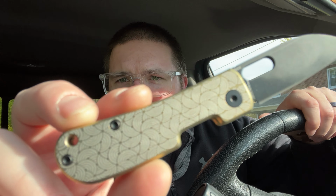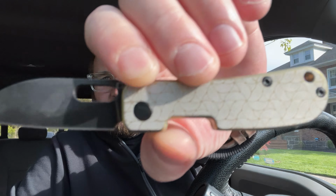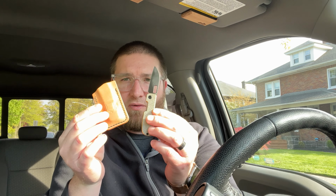I don't know how well that's coming through. It's hard to see with all the sun up in this business. But it is gorgeous. And at first I wasn't sure, but it really grew on me. And now I really like it. And I think it's better with this sort of subdued slip versus the one that I initially had pegged for it in that fancy leather.